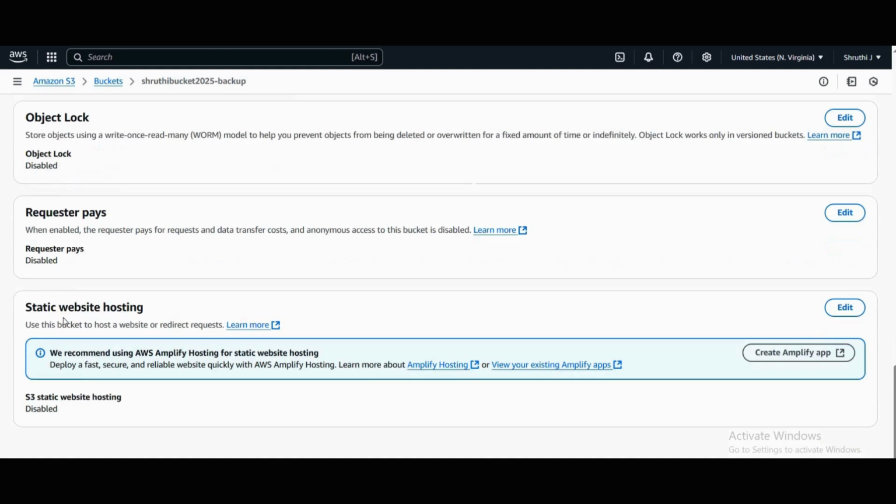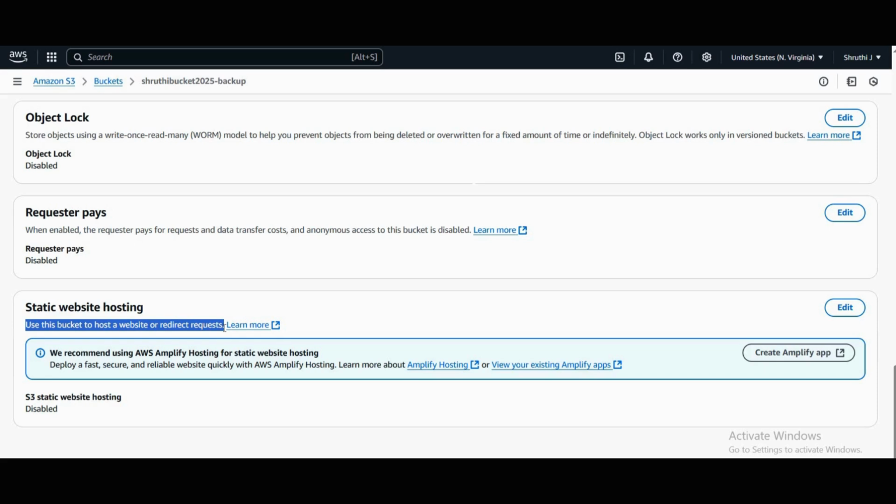And the next one is static website hosting. Here you can see use this bucket to host a website or redirect requests. S3 can be used to host static websites like HTML, CSS or JavaScript files. If you configure the bucket for static website hosting, you can access the website through an S3 URL or a custom domain.